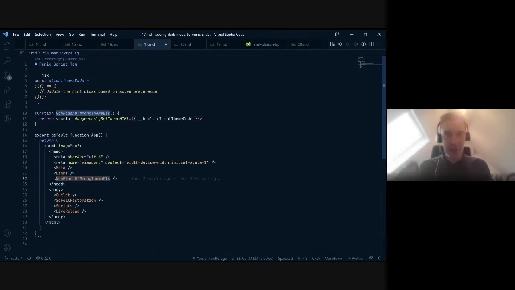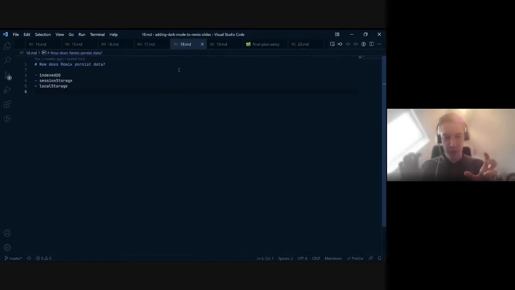But in fact, Remix lets us take a step back and ask, do we even need local storage? Is there anything better we can use? Because Remix exposes both the back end and the front end, it actually gives us one more option, which is cookies. Cookies are nice because the backend can read the value. It's not Remix, it's just how cookies act. They get sent with every request to the backend, including the initial request.